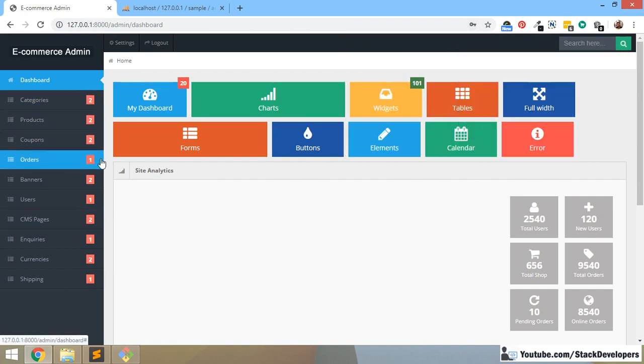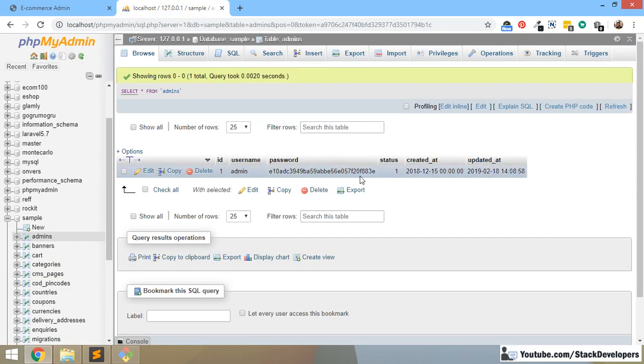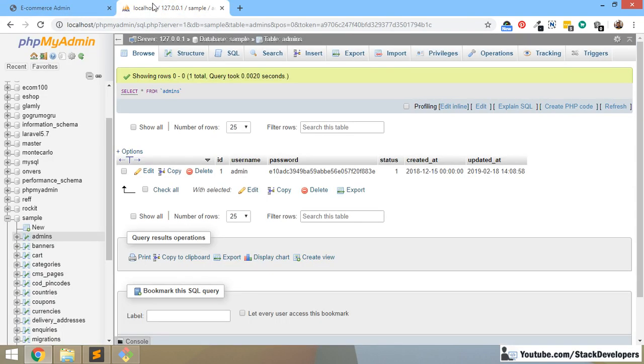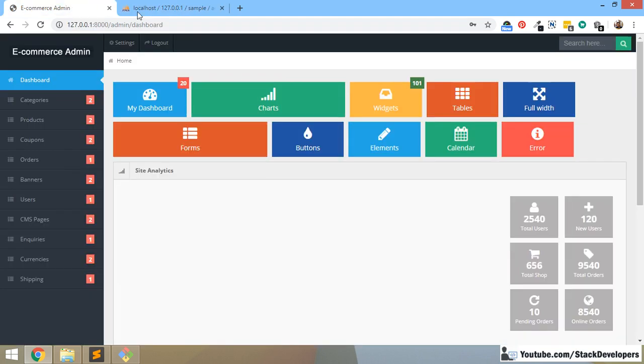So what we want to do is, one is the super admin. The super admin, so far we have created one admin. This admin has everything, all the features he can access. He can also create sub-admins, add categories, manage products, coupons, orders. I mean anything the super admin or admin can do. So first of all, we will just add admins. We will add multiple admins to manage our e-commerce website.